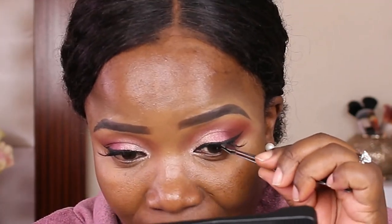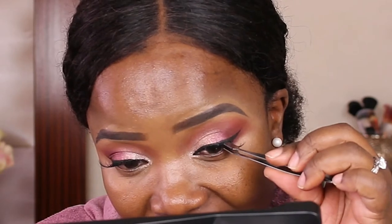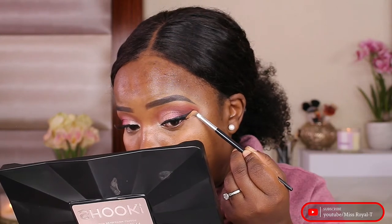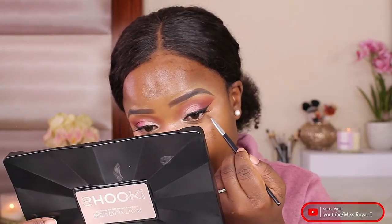These lashes fit my eye length perfectly without cutting. However, they are not seated in the same area — one side is slightly out, either from sizing or application. I'm going to clean the fallout from my wing eyeliner using Infallible in shade Honey. Cleaning the wing after applying eyelashes was not the best move, but we did it successfully.